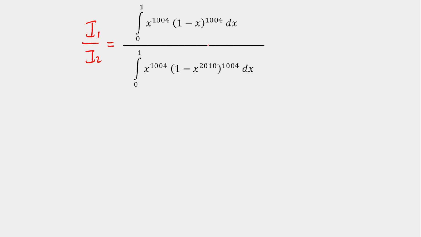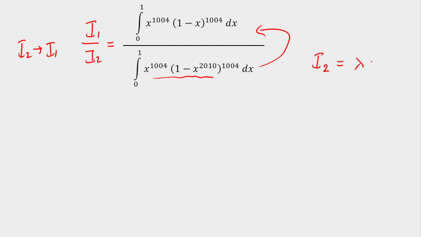What the examiner wants from us is not to calculate the individual values, because that may take time — I don't see a function and its derivative directly here, and the same applies to the denominator. What we need to do is convert i1 in terms of i2, or i2 in terms of i1. I think it's easier to convert i2 in terms of i1. If I represent i2 as lambda times i1, even without calculating these two individually, I can immediately get the ratio. So let's start with i2.